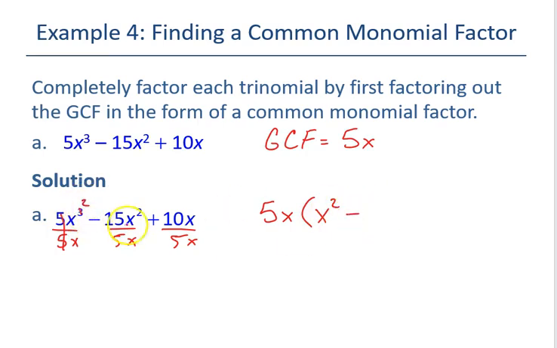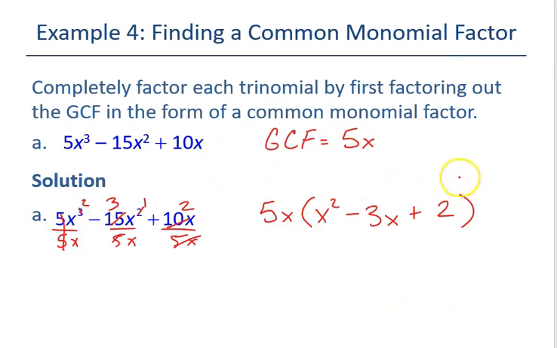I have a subtraction, and then here, these are going to reduce out, and that's going to be left with 3, and then I'll be left with just an x to the 1. So that's going to be just 3x. And then here, that's just going to be reduced out completely to a 2. So I got this plus 2 here. And there we go.